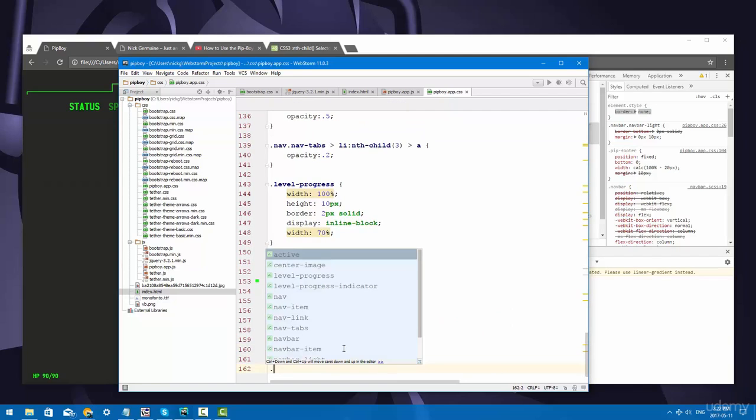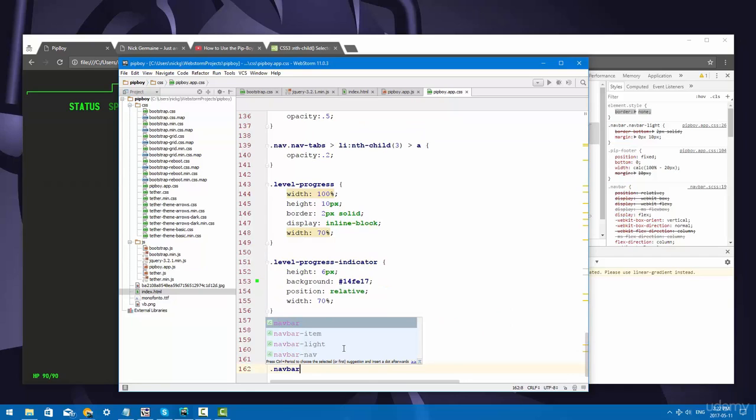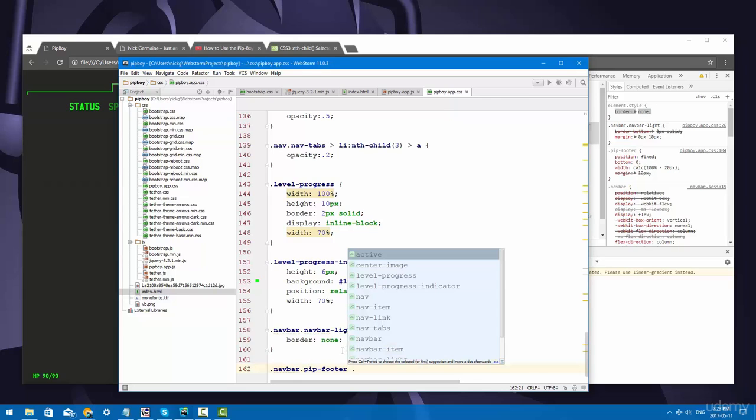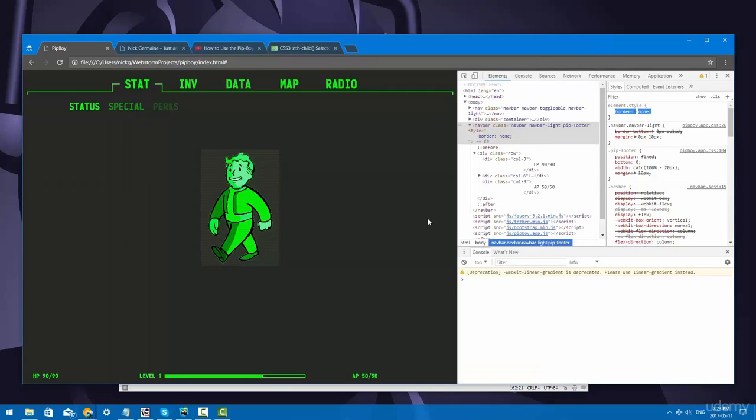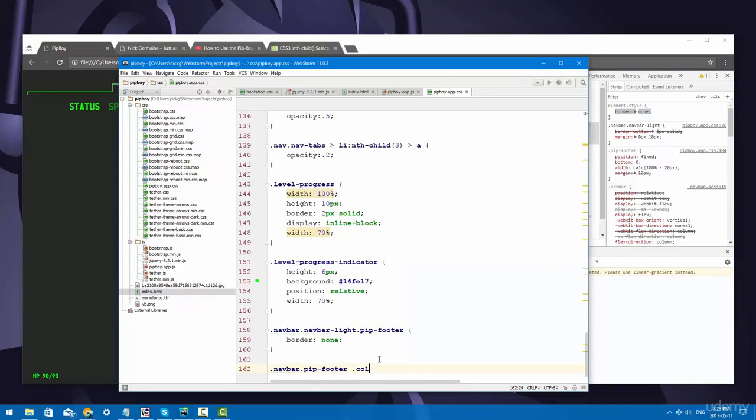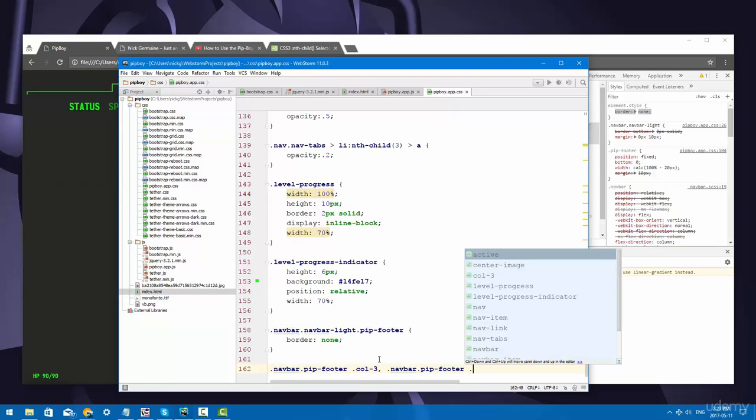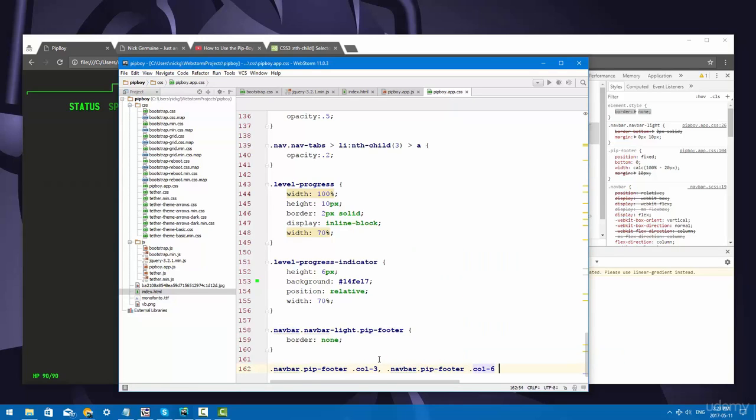And then navbar pip-footer row, col-3 and col-6. So col-3 and then navbar pip-footer col-6.